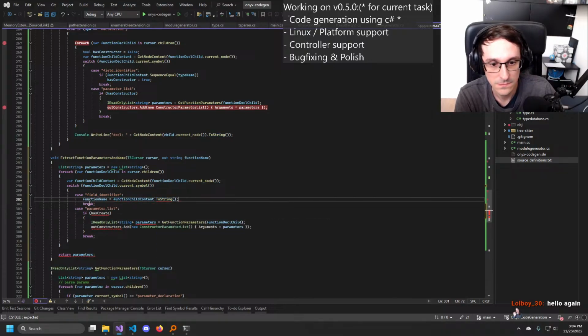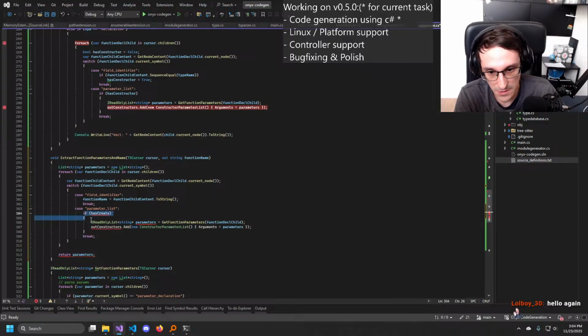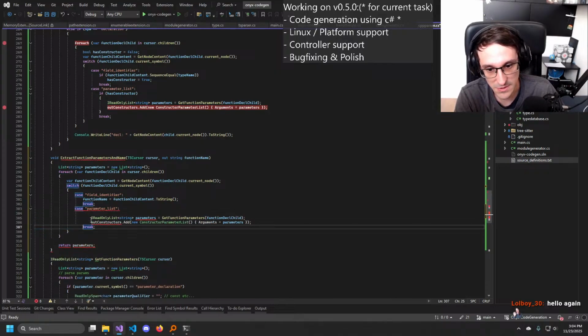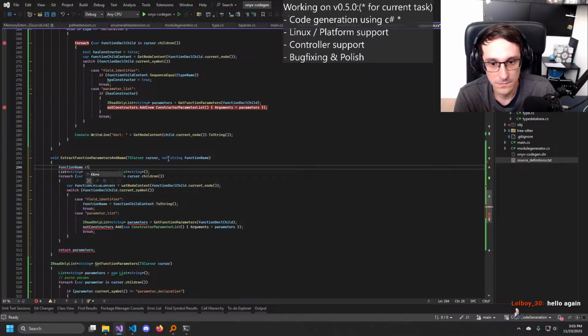It's the function name. And then here those are the parameters. Reset? No. Empty? No. Well, then let's do that.